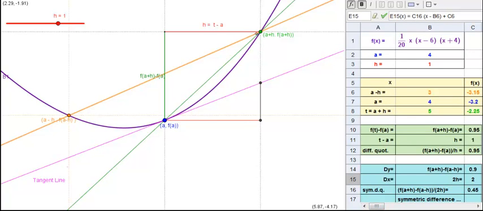Now, the vertical change is from here up to here, so it's between these 2 vertical lines, that distance, or in other words, how far we go up from the orange to the green, or down, as the case may be. In this case it's up, so we have a positive delta y. Delta y, of course, will be f of a plus h minus f of a minus h. And I think I have that somewhere right here, dy, delta y, f of a plus h minus f of a minus h. It's approximately 0.9 right now.